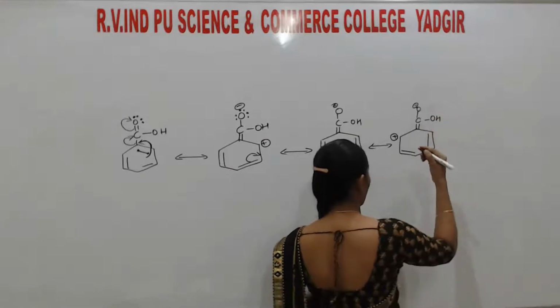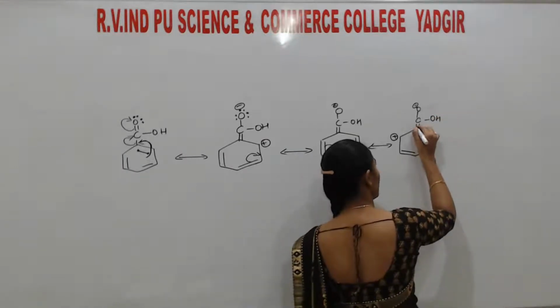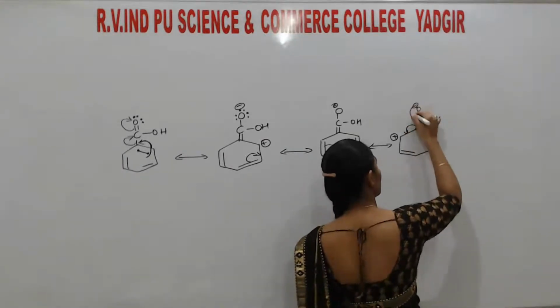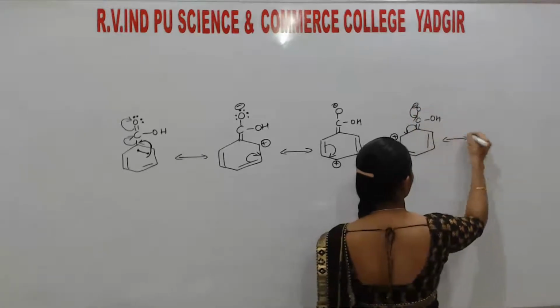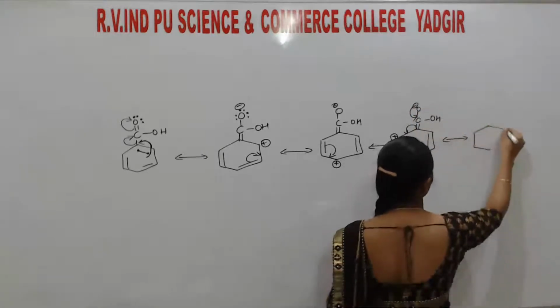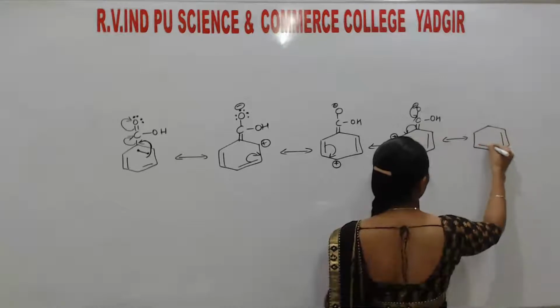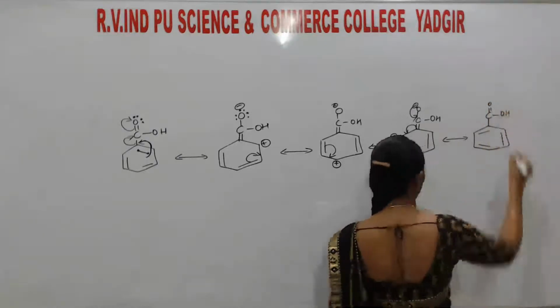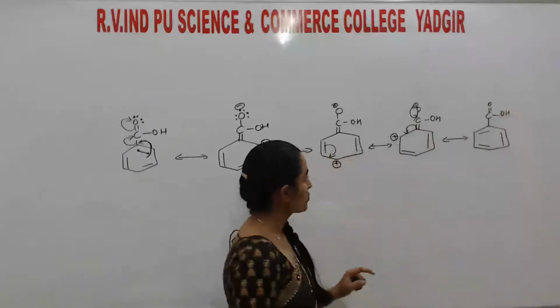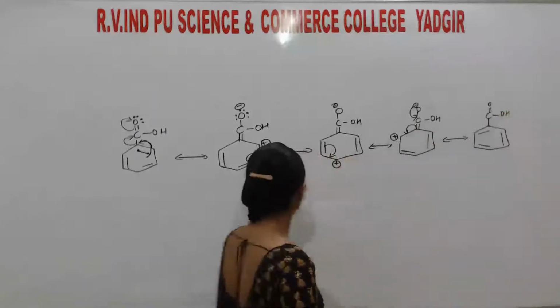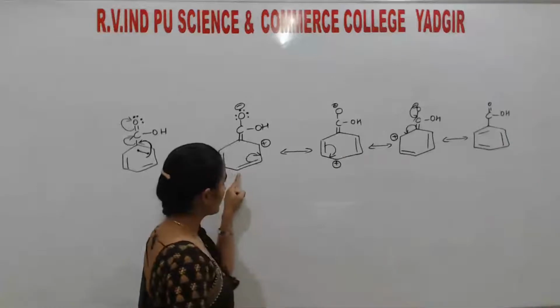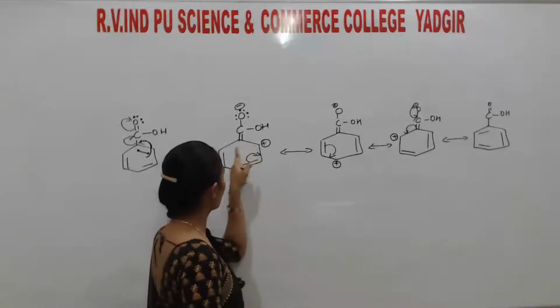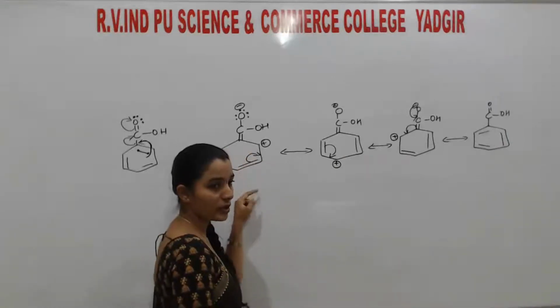Now, these electrons shift here, again shift here. Then we will get the equivalent structure, like bonds are formed in the alternate position, C double bond OH. So students, here at this ortho position and the para position, these two are the ortho and this one is the para position.